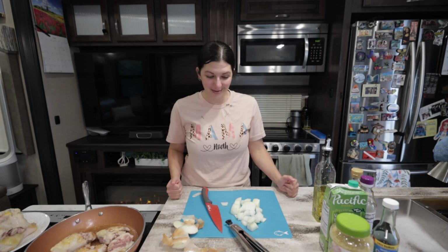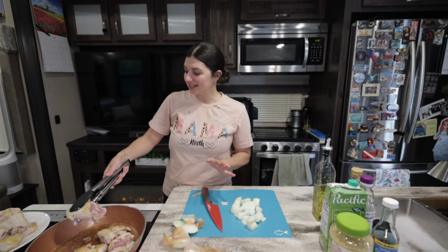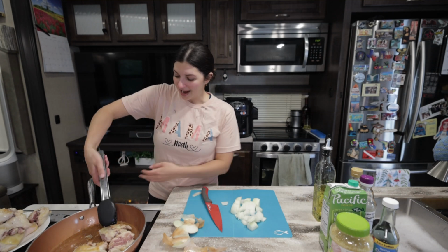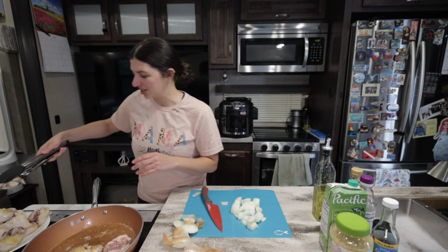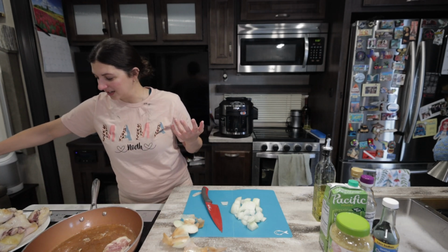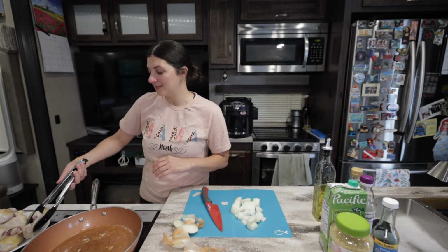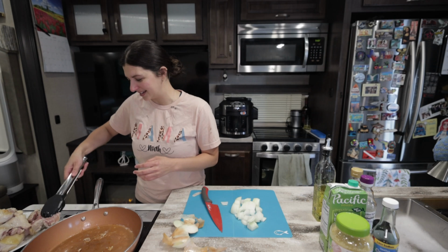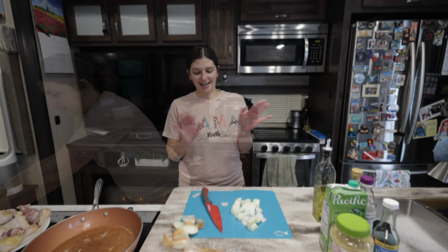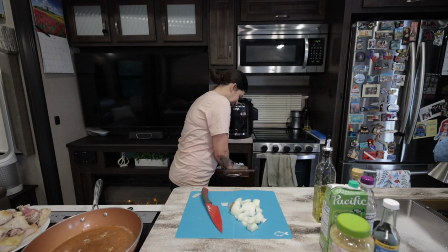Now that I got all this off of my face, this is emotional cooking today. The onions always get me. I've always been so sensitive, but it doesn't help that my allergies are so bad. So we're just removing this chicken. On top of my allergies, I get some really strong onions. I don't always cry every time I cut onions, but I'm never going to make it as a chef. Could never make it. Anyways.